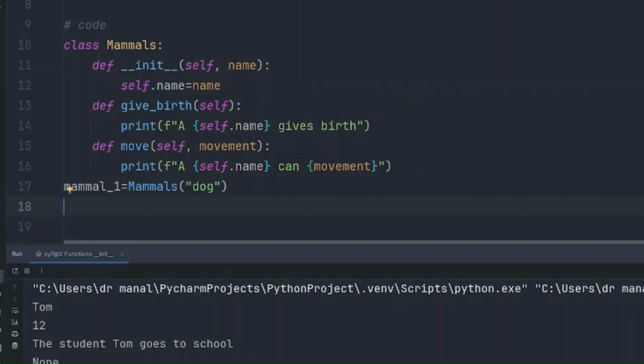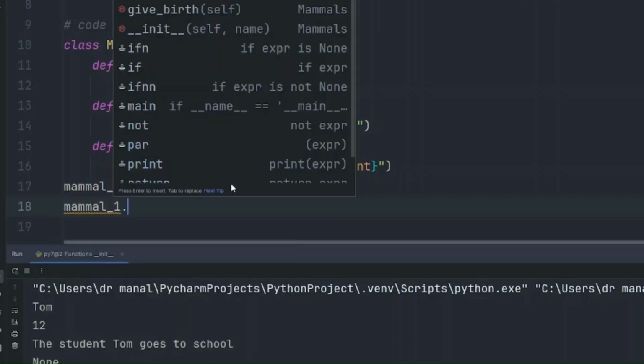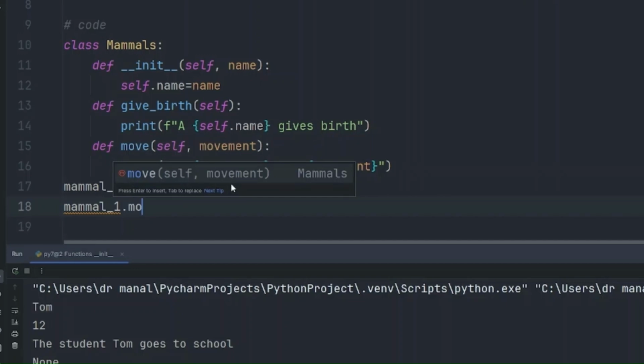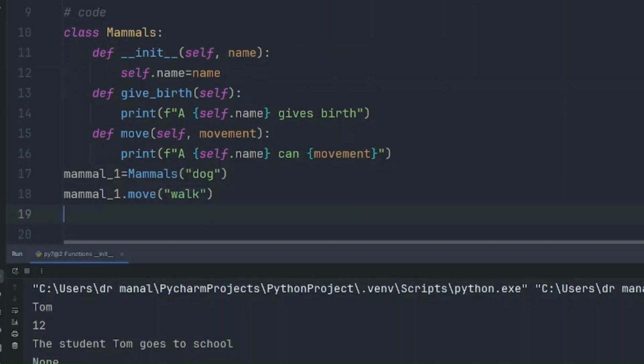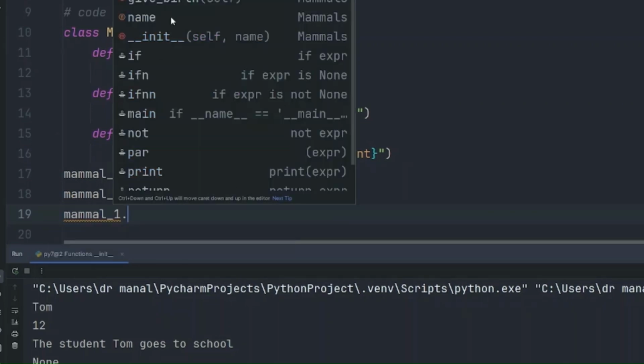So let's write mammal1 dot move, the function we need to be called, and let's insert here walk. We can also write mammal1 and let it call the other function, give birth.